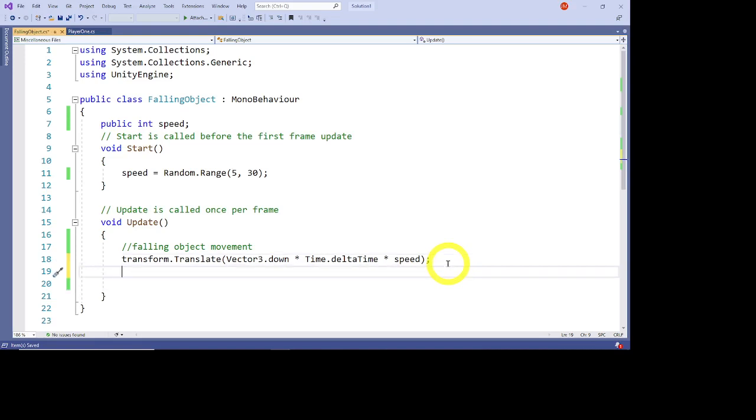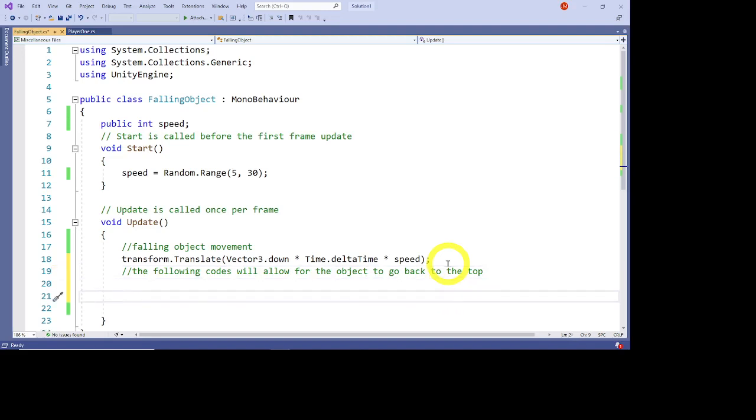Comment real quick: the following codes will allow for the object to go back to the top. It takes a little bit of code, not a whole lot.